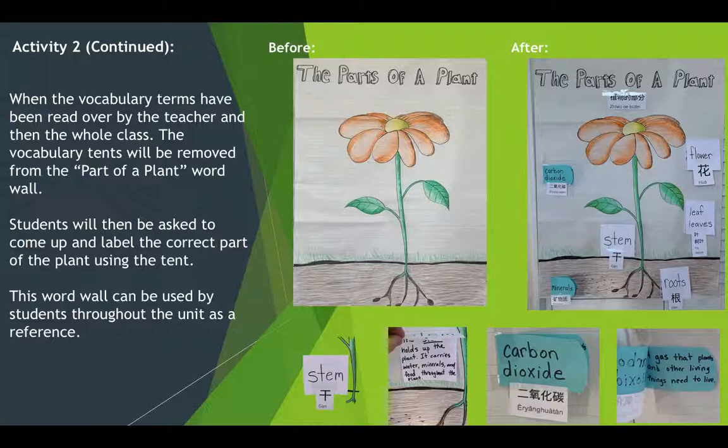So this is a continuation of activity 2, and this is where we will be taking the terms away from the plant image, and we will have the students come up and actually label the plant themselves. We find that when learners actively engage and are involved in tasks that challenge them, it begins to grow their confidence in doing these tasks independently. We also think that promoting student engagement through supplementary materials and meaningful activities can help with interaction and language practice.